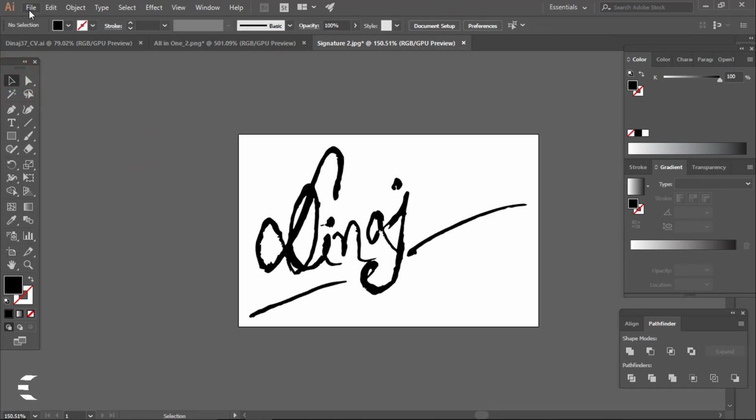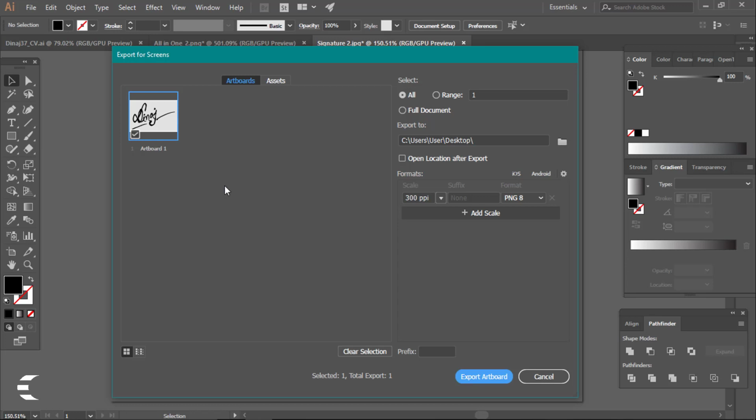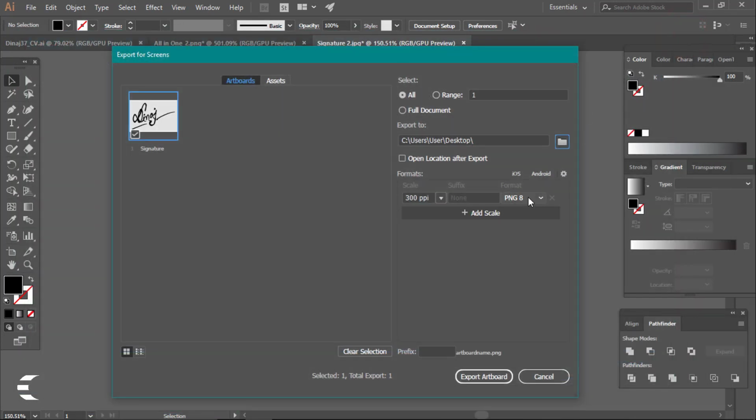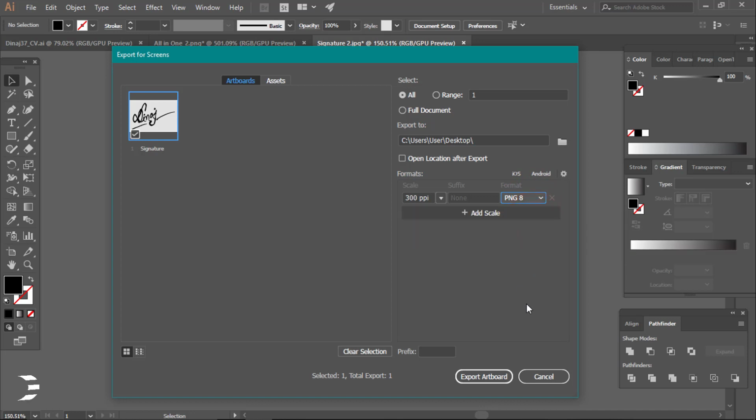Now we'll save. In order to save, click File and Export for Screens. The reason I am showing this process is that I need to save this file as PNG. And why PNG? PNG can carry the file only, without background, that's why. And here's the destination where I have to save. You can change it if you want. Now PNG, the 8x1, it will be a bit better file.